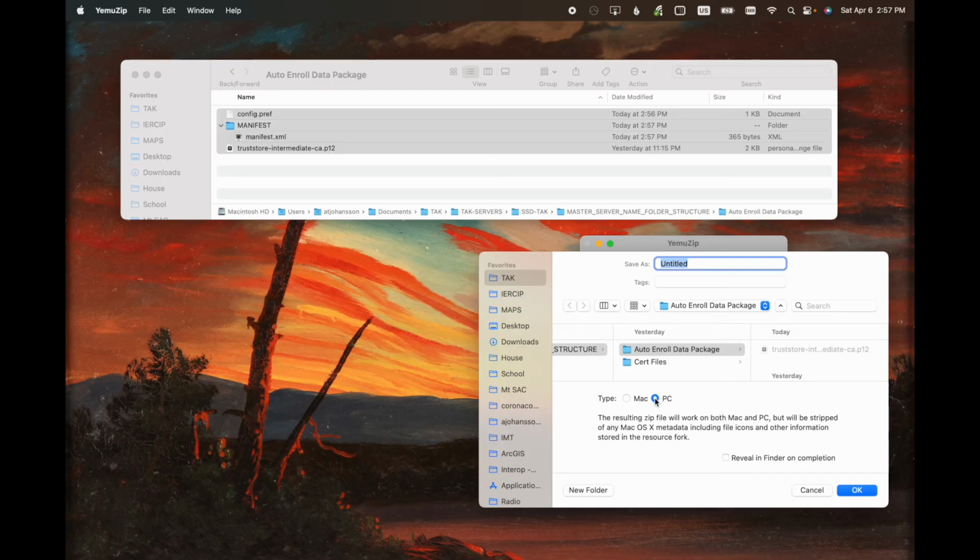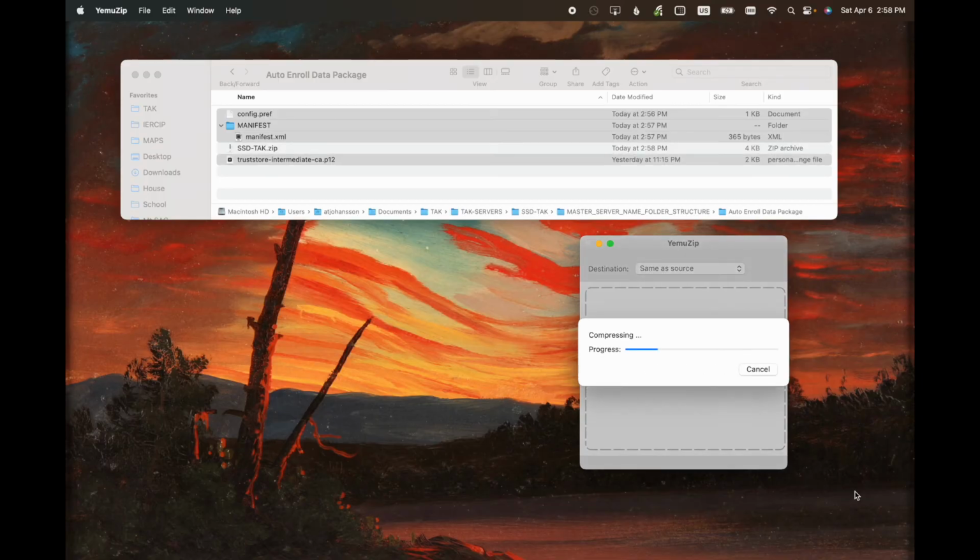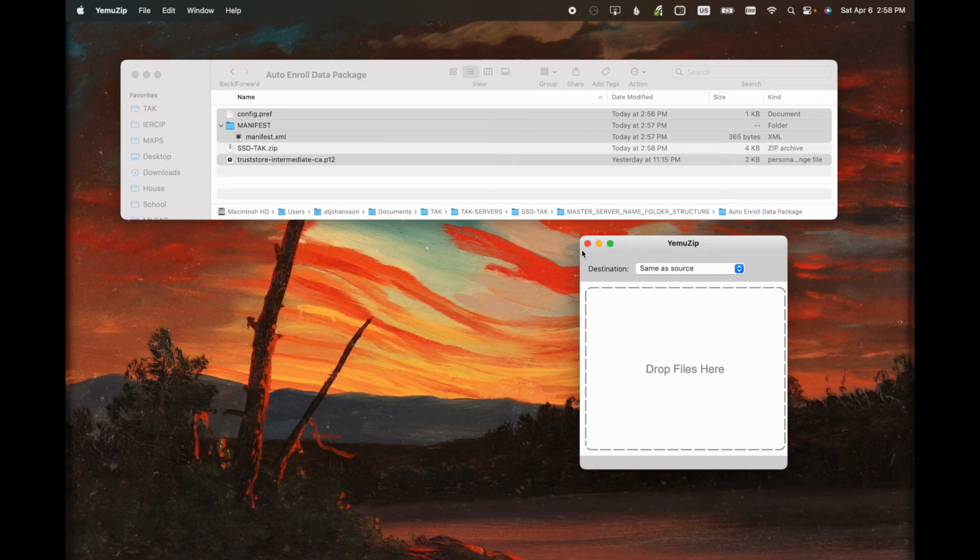We want to use as PC. We're going to save it here in this folder, and we're going to call this SSD-TAK, just like we said it was, and hit OK. And now it's going to compress it, and now we've got this SSD-TAK.zip.